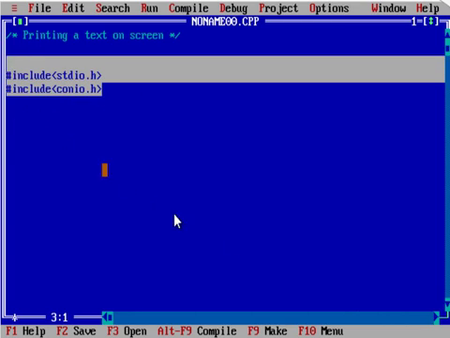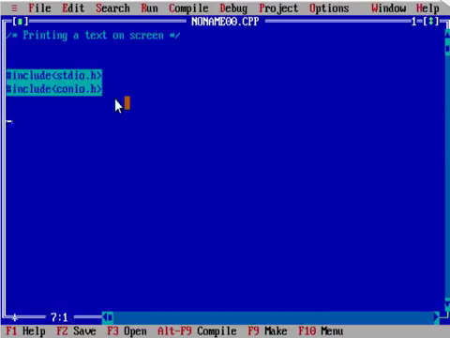This part of the program is called a preprocessor directive, or the link section, where we are including the contents of two header files. Number one is stdio.h and number two is conio.h. We wish to use some functions that are defined in these two header files, so I am including these two header files at the top of my program.